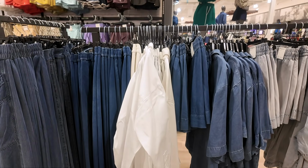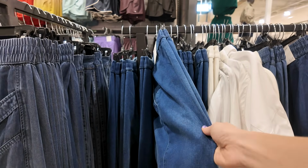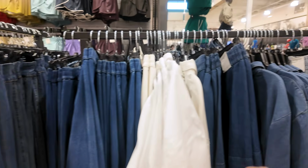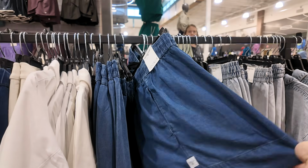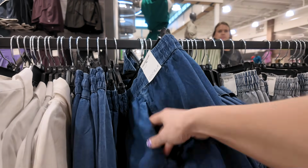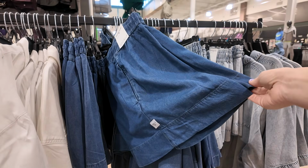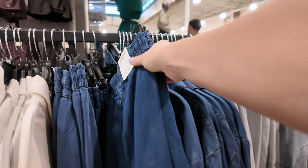Being fully transparent, I do not recommend wearing jeans to the park because they can be very heavy, but these are almost like athletic type jeans that Kalia has. So there's a long pair, but there's also these athletic short pants. Super cute, and I love the pockets that they have. They also have like this cinched top. They look like they are a little bit above fingertip length, but the material is super smooth and lightweight. I'll have to try those on sometime.